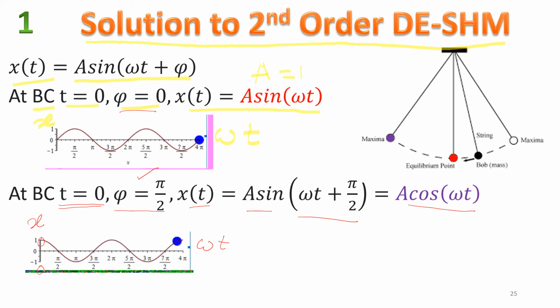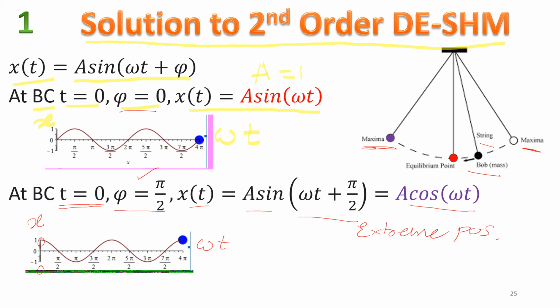And this is in fact a representation of a physical system that we call the simple pendulum. So this is the bob which is being suspended by a string. So a bob is suspended by the string. It is taken to the extreme position. So this is the maxima position on the left hand side. This is the maxima position on the right hand side. Or you can call both the positions together the extreme position.